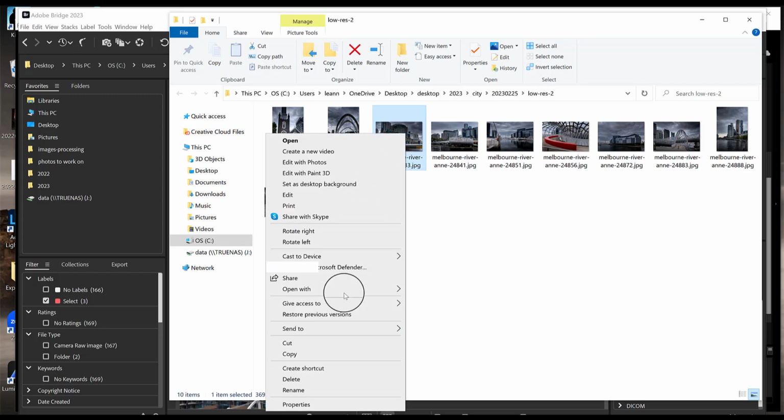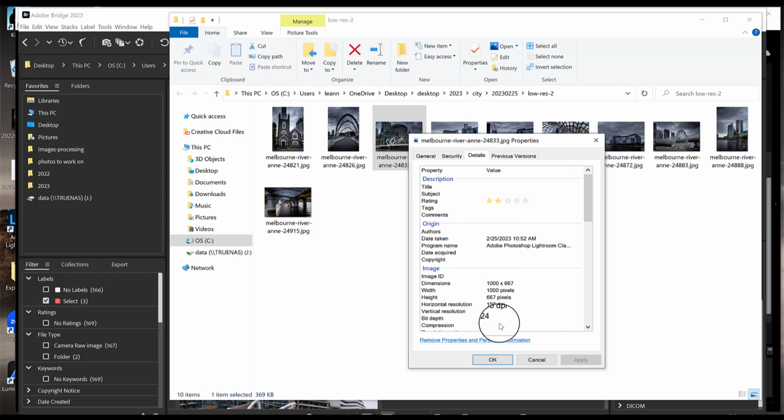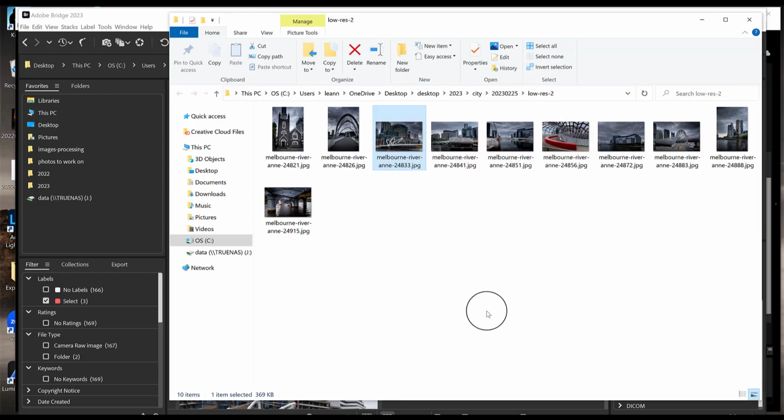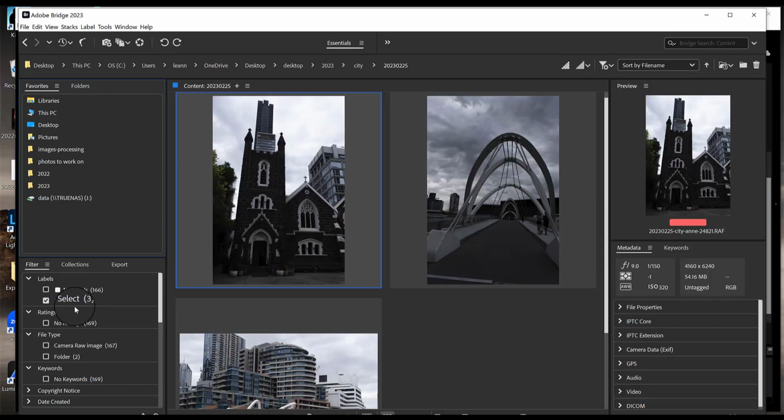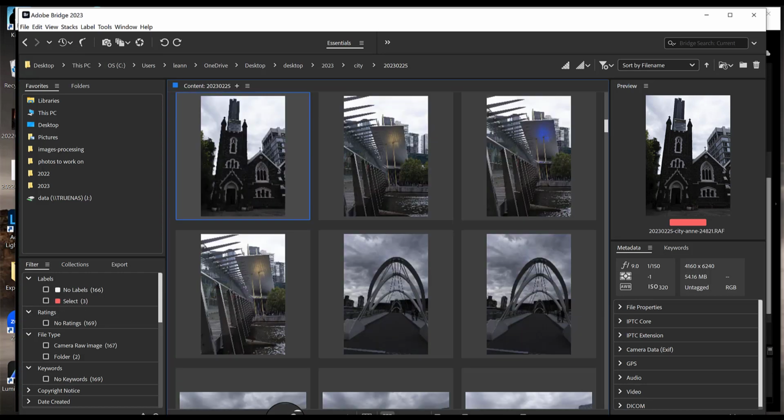If we do properties, oh, it's not going to show us here, but you get the size and that sort of thing. But I think if we went into Photoshop, let's just undo that. Let's just make these all small again.